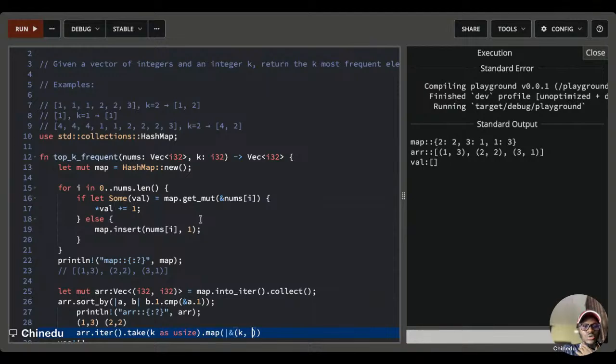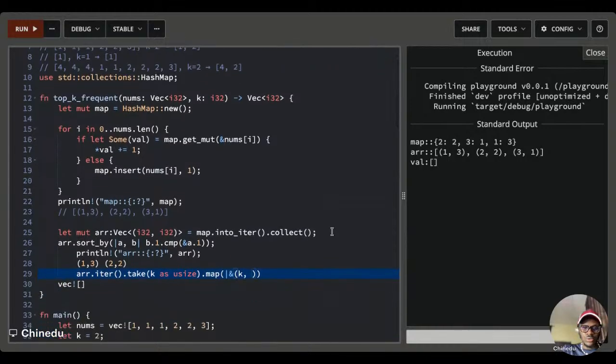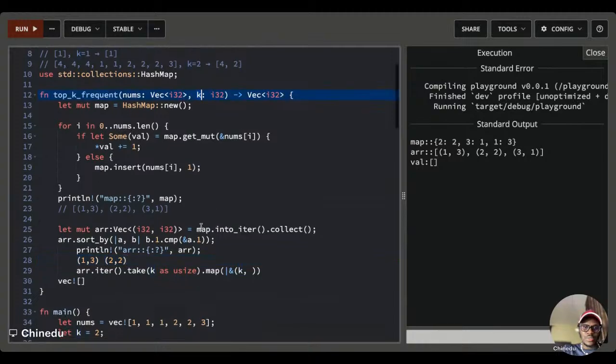So what we need to return is the key while checking for the highest occurring, which we've already done at this line. We sorted, and now we are taking the top ones using the number k that we passed into the function.